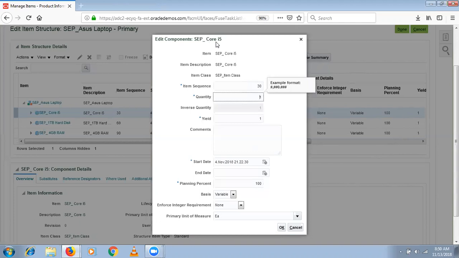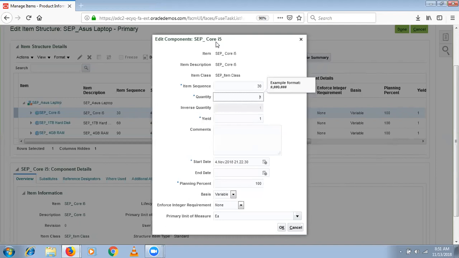We can return the complete quantity again. Ideally, inverse quantity is going to be the same exact quantity. Whatever quantity we use to manufacture, the same quantity, if required, you can return back to the sub inventory. So that is the inverse quantity. Whether this quantity can be inversed or not will be decided by this checkbox, and by default whatever the quantity is, it is also the inverse quantity.